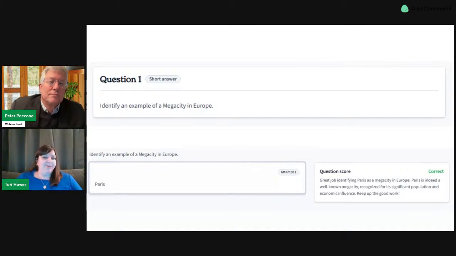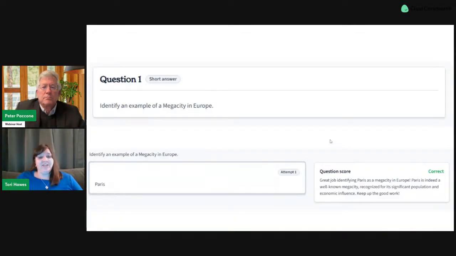And on AP Human Geography, the students need to write in complete sentences. Yes, this question is an identify question, but if they just wrote Paris, as far as I know, I haven't done the reading for AP Human Geography, but I know the instructions say you need to write in complete sentences, not bullet points. So it was getting frustrating that it would just agree and say, great job identifying Paris. And it didn't push them to, okay, no, you're just identifying, you need to have a complete sentence.